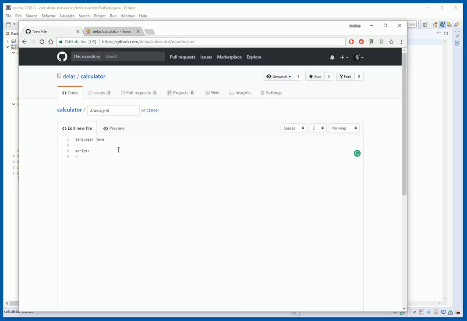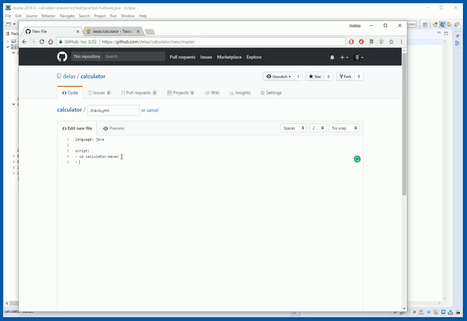So this script consists of two steps. The first step is to move into the project folder, and we can do that with cd calculator maven. So the initial dash is used to specify the list of scripts, and then it is followed by a proper bash command, so a command for the terminal, and in this case we need to use the cd command followed by the name of the folder where our project is stored.